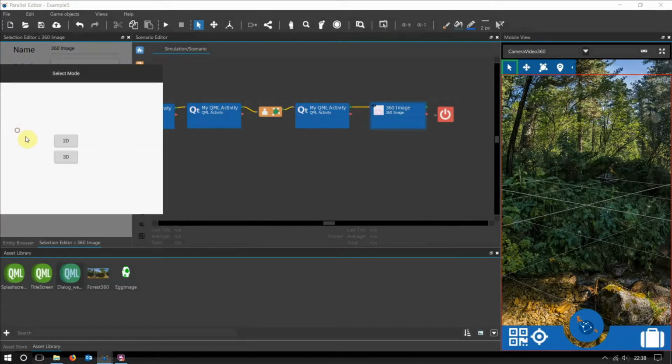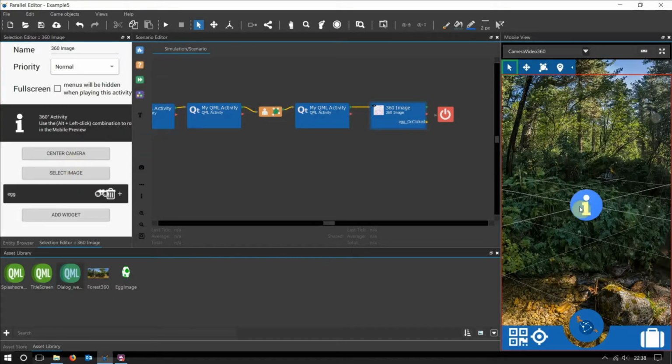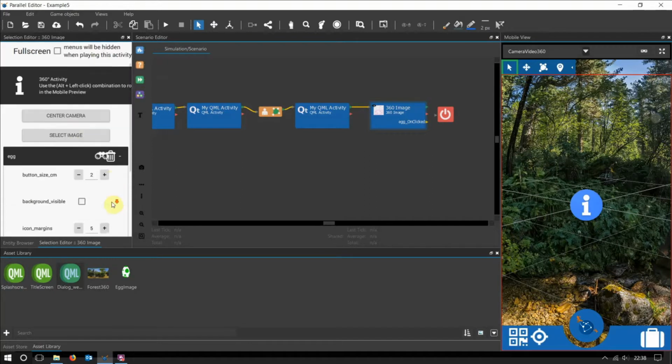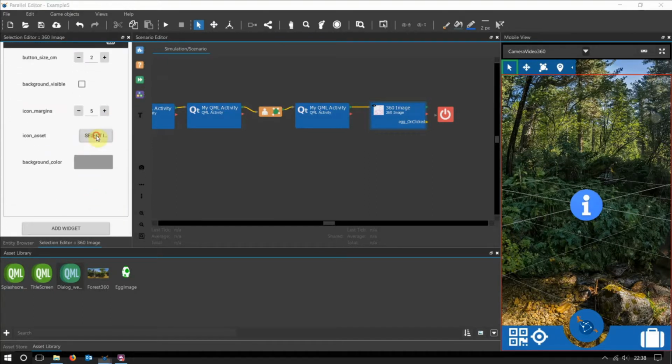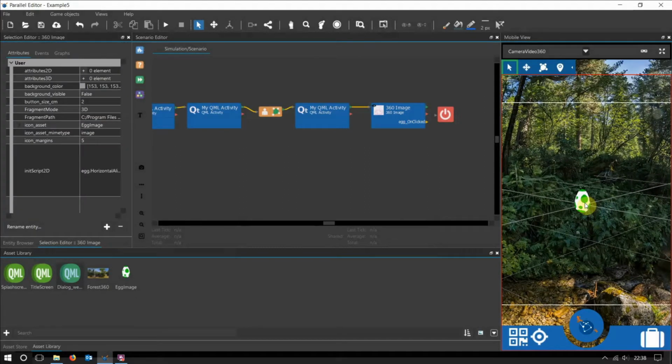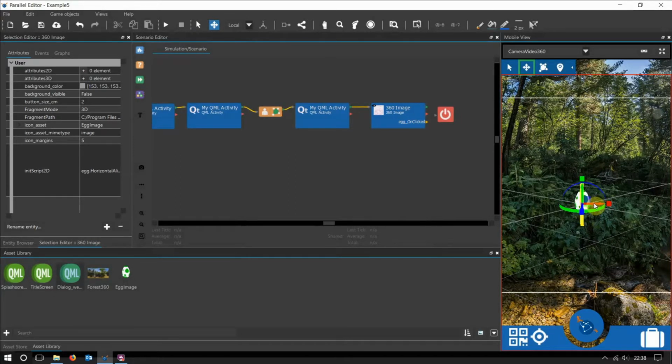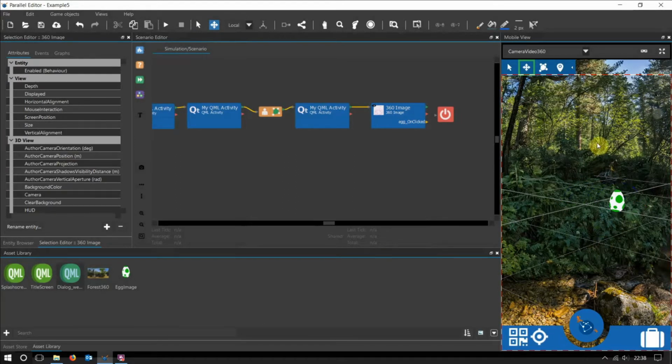Then let me add a little. Let me hide the egg. So I'm going to make an image in 3D, which I'm going to call the egg, and I'm going to create this. Okay. Let me configure this image with the one I just imported. Icon assets, egg image. Okay, perfect. So now I can position the egg where I want. With the positioning, I can turn the object, I can position it where I want.